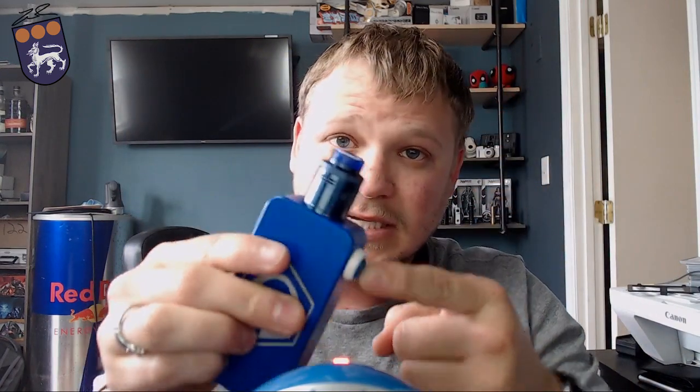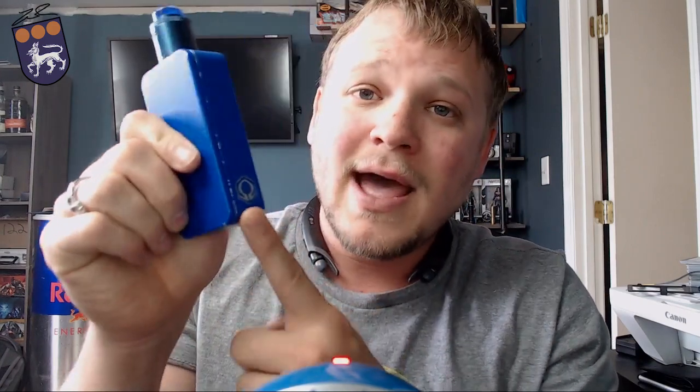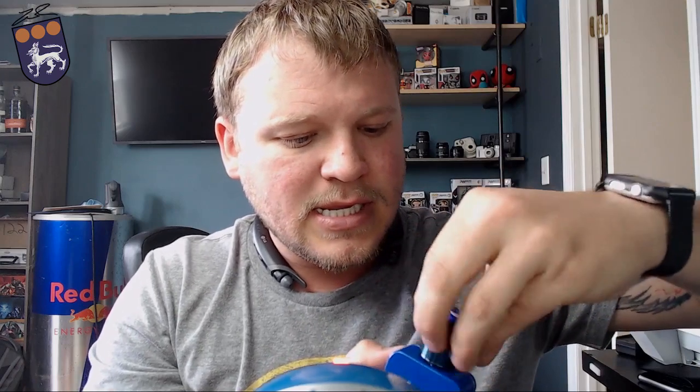That power switch is a single click on and a single click off — very simple. On the outside it does have this very large Hex Ohm symbol, the fire button which is extremely clicky, and your potentiometer right here. This is the blue powder-coated edition. It does have the Hex Ohm logo, your serial number, and the V3.0 marking. At the top it has a 510 spring-loaded gold-plated pin. The spring they've decided to use is going to work with any RDA on the market. This is 100% made in America, and that's kind of where that price point is coming from — you're going to pay anywhere from $160 to $250 depending on where you go to purchase this.